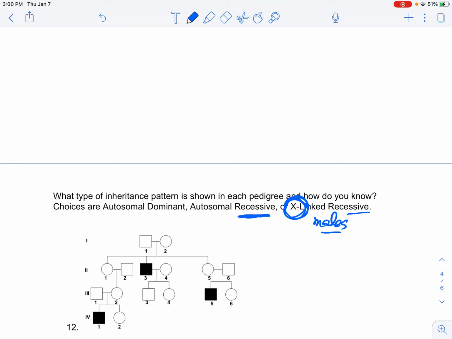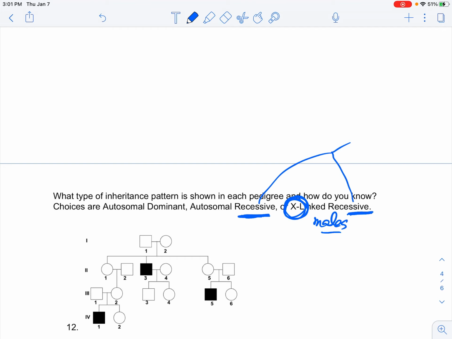Also, another thing to think about is that if the trait is recessive, that means you have to have both recessive alleles to have the trait. Like, for instance, pea plants, tall or short. If we're talking about the recessive trait, the pea plant would have to be lowercase t, lowercase t. And the thing is that it can get covered up quite easily by the dominant allele, right? So for the recessive trait to be shown, it needs both copies. And so what happens occasionally is that it'll skip a generation.